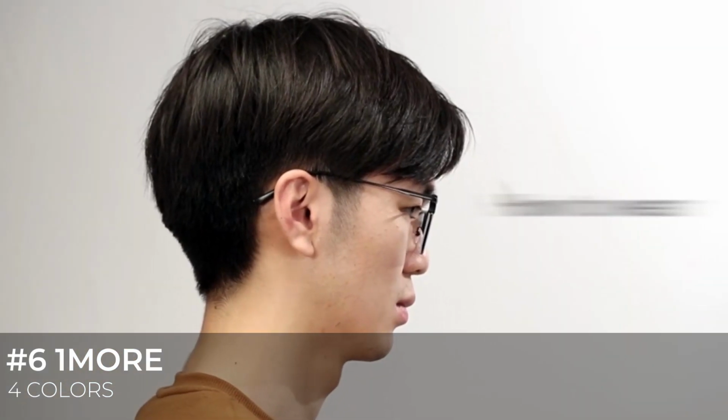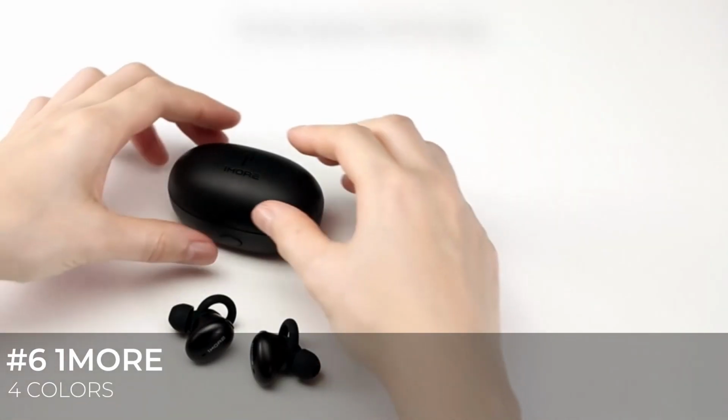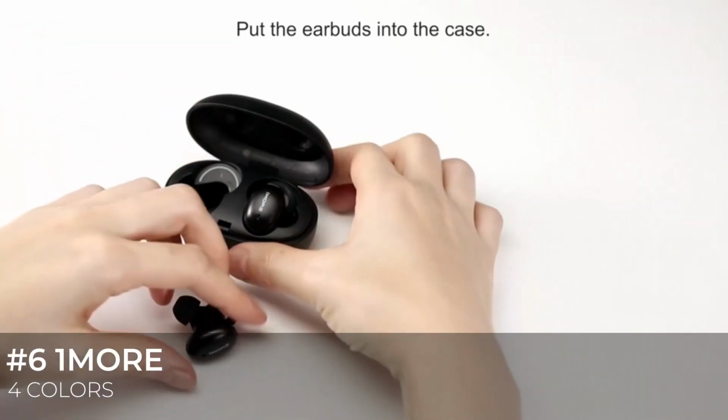To wear, slide the earbuds at a downward angle until you get a tight seal. To reset the earbuds, put the left and right earbud back into the charging case.